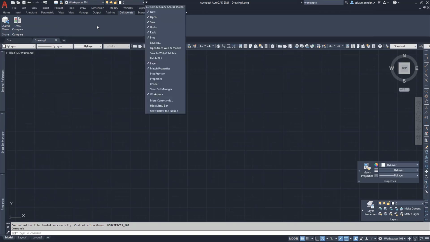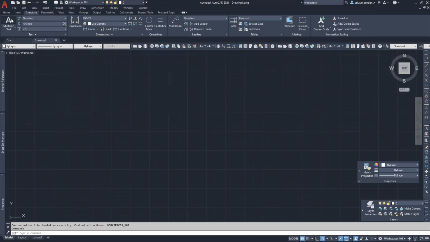I can go in here and say I use, I don't know, one of these tools. So for some of the tools on your ribbon, you can click on Add to Quick Access Toolbar, and it will put it up on the toolbar for you.